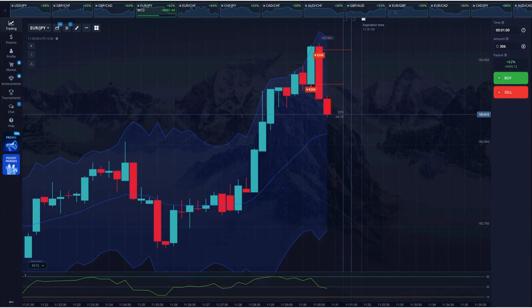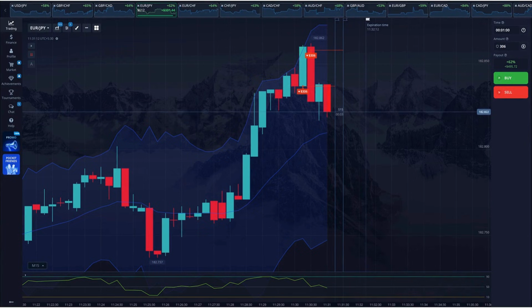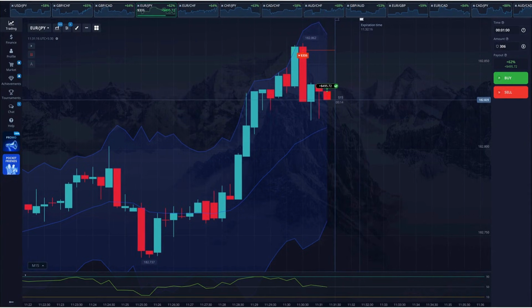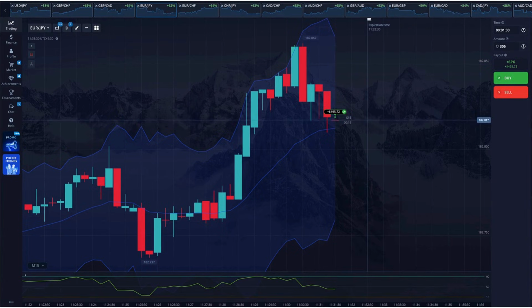Now, we wait. We are in 2 trades. Notice how the market reacts to that second entry. Because the price was so overextended, completely outside the statistical norm, it can't sustain that level. The buyers are exhausted. You can see the candles starting to wick and turn red. This is the volatility snap we are looking for. It's not a slow reversal, it's an immediate rejection because the rubber band was stretched too tight. And there is the result.